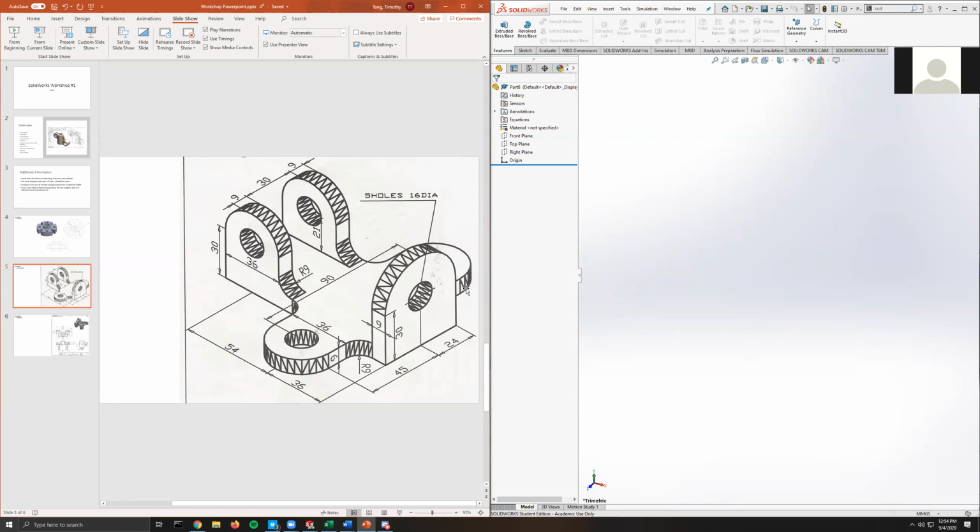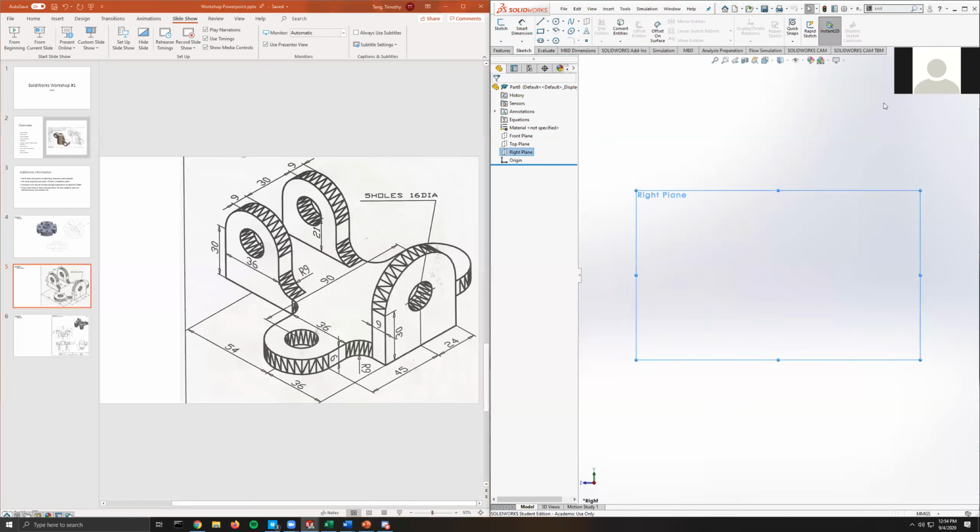So first thing I want to do is create this part right here at the very end. So let's see. I'm going to create it on the right plane. I'm going to go to Sketch. And let's see.